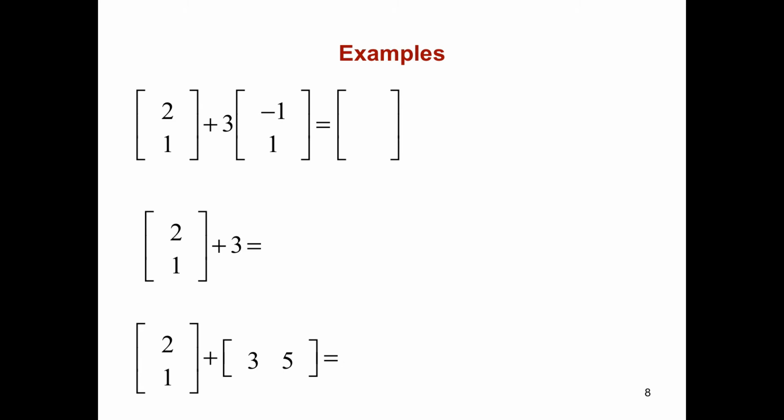Can I perform that operation, 2 by 1 plus 1 by 2? I have enough elements. I could kind of force it if I had to, but formally, this is a column vector, this is a row vector. Their dimensions are formally different. Actually, we're going to get to matrices in a moment, but this is a 2 by 1 matrix, and this is a 1 by 2. The total number of elements in both is the same, but I cannot perform this last operation.